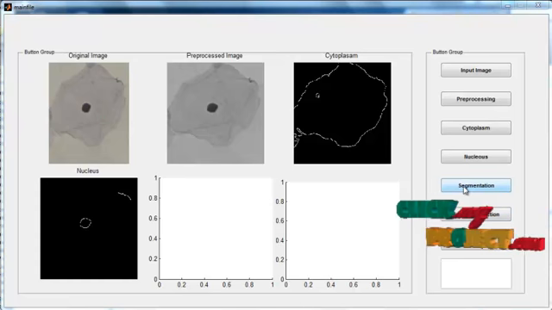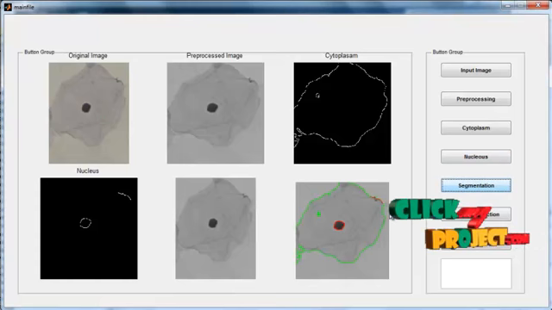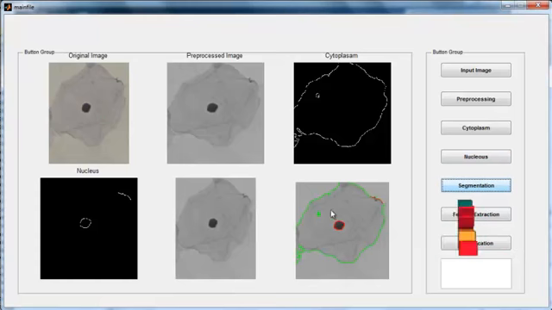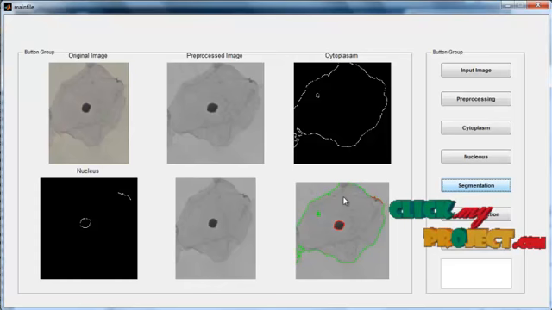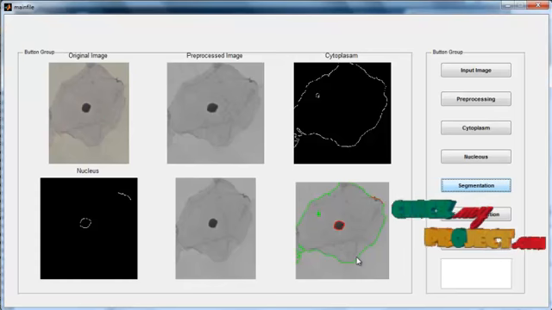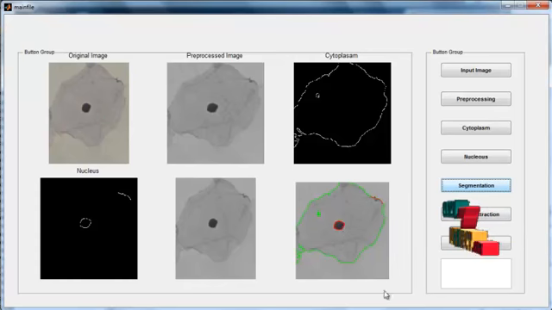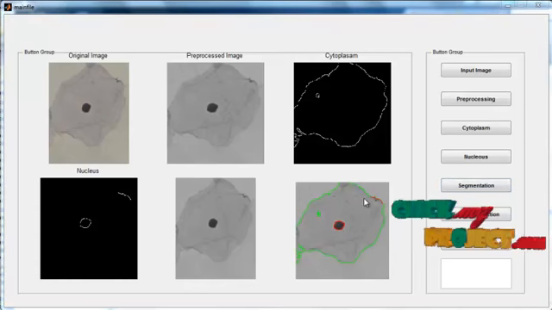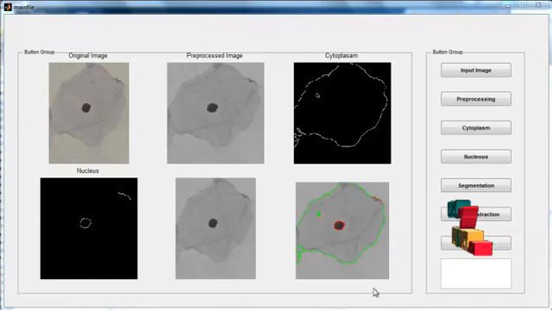Then click the button segmentation. After clicking it, the segmented result will be shown in axis 6. The green color indicates the edge of the cytoplasm and the red color indicates the edge of the nucleus. The nucleus and the cytoplasm are separated from the background.